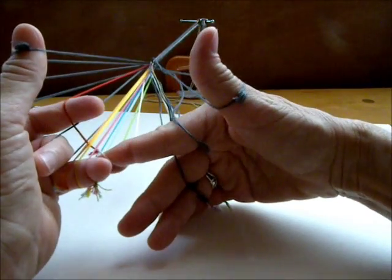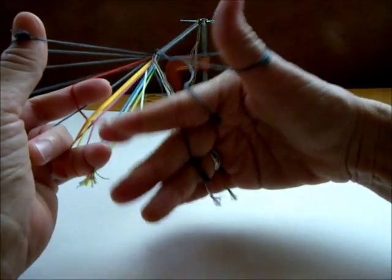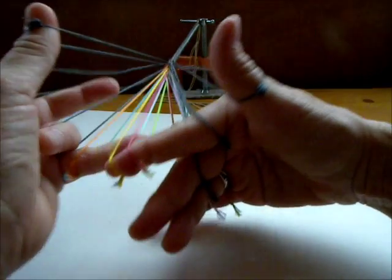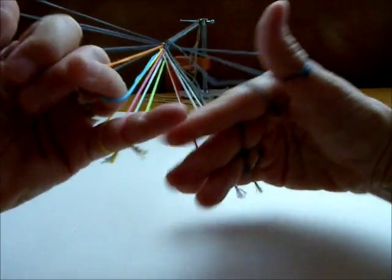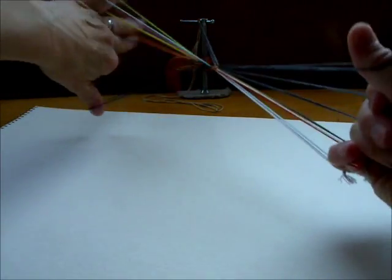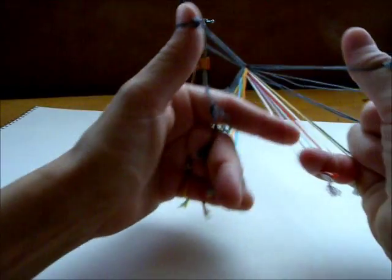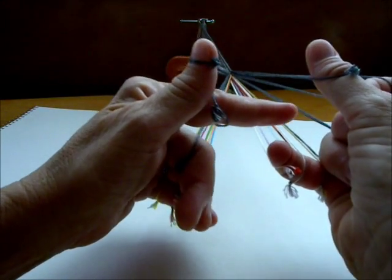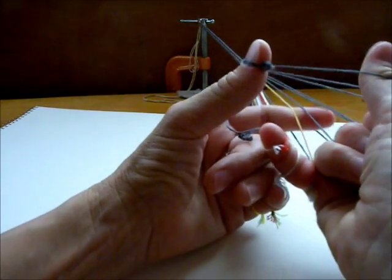Finish. I must have gotten the gray loop before. Vary and shift. If you're not paying attention, because the two hands do link in different places, it can be a little confusing.